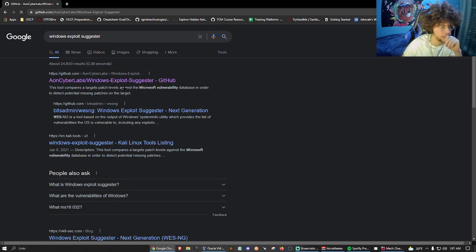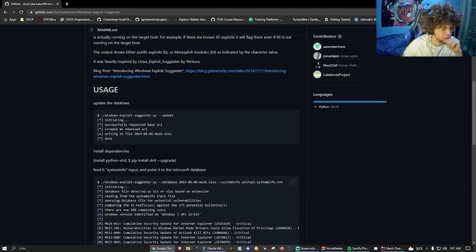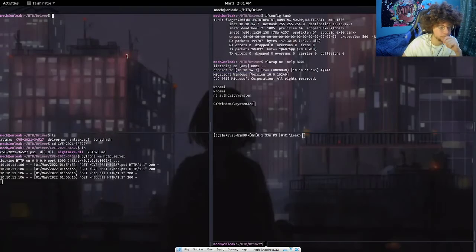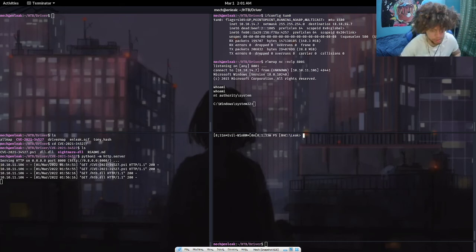With their updated database, we can use it to find vulnerabilities based on the database. It's gonna suggest privilege escalation scripts, and websites that we can access them in. But yeah, we can't access systeminfo. We don't have permission. So yeah, we can't do that.